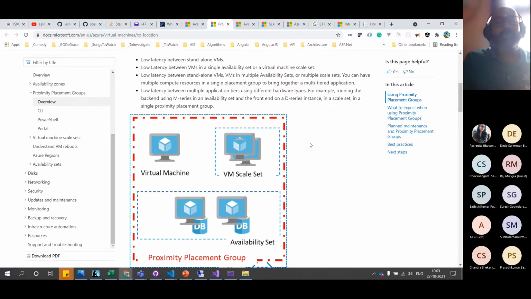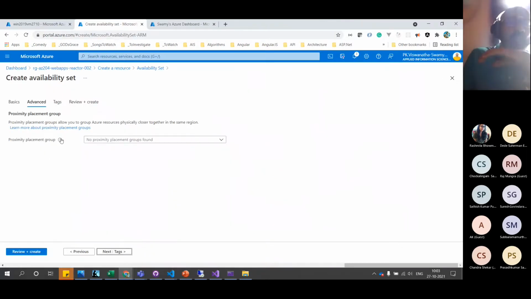So, low latency between two standalone VMs, or low latency between VMs in a single availability set, or low latency between standalone VMs in multiple availability sets, and low latency between multiple application tiers, like the app tier, middle tier, and database tier. For all these cases where you want very low latency, we use proximity.